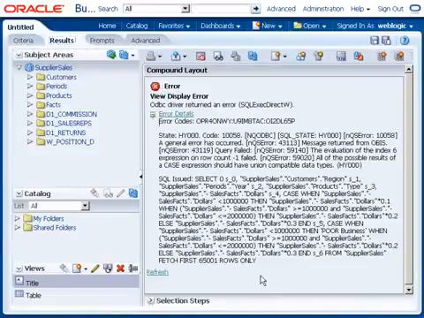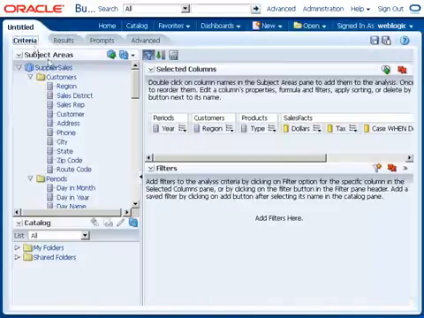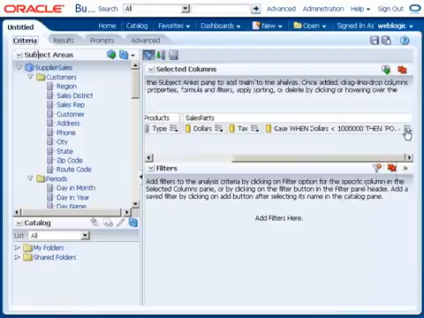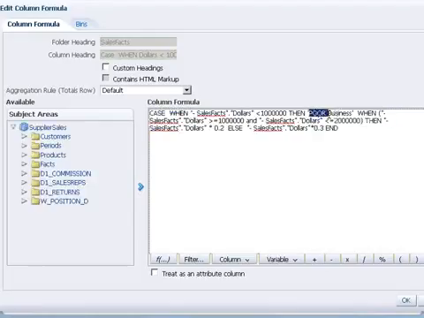It is giving an error. Why, sir? The evaluation of the index 6 expression on row count failed. All the possible results of the case expression should have union compatible data types. Okay, a data types issue. What is the issue? I didn't modify all the things, right? I modified only this one. This is a string. This is again numeric. This is again numeric. I need to modify all of them.